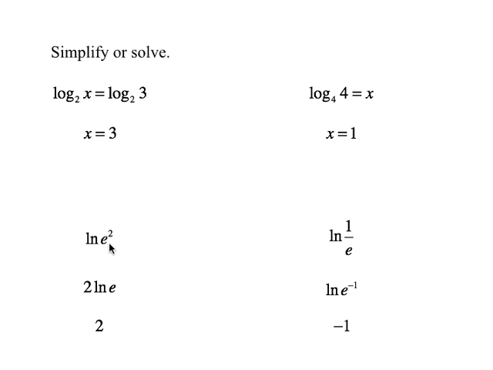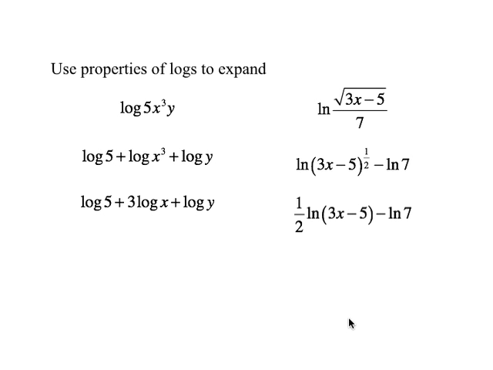And then simplifying here, we can use a rule where we move the 2 out in the front, and then natural log and e, they're inverses of each other, so they just cancel each other out, which makes 1 and not 0. So 2 times 1 is 2. Because there's a little invisible 1 here, right? E to the 1 power. So these cancel out. That leaves that 1 there. So 2 to the 1 equals 2. Over here, we can do a little bit of manipulating. This is the same thing as e to the negative 1. Again, the natural log and e, they cancel each other out, and we just get negative 1.